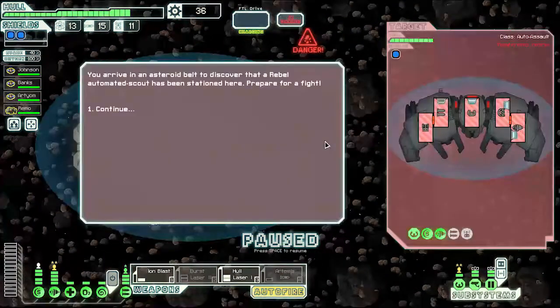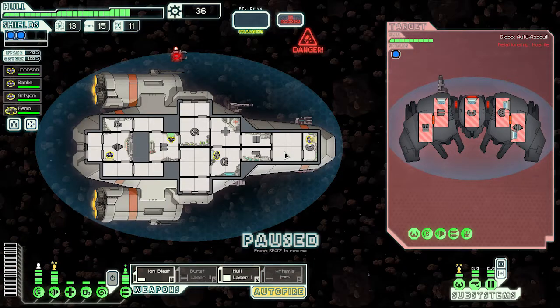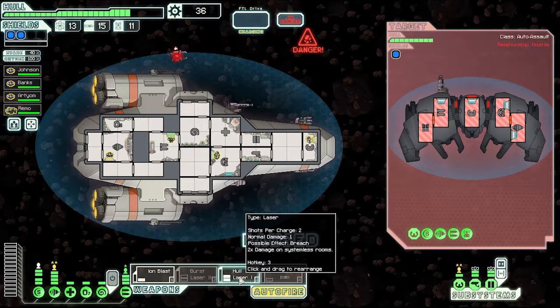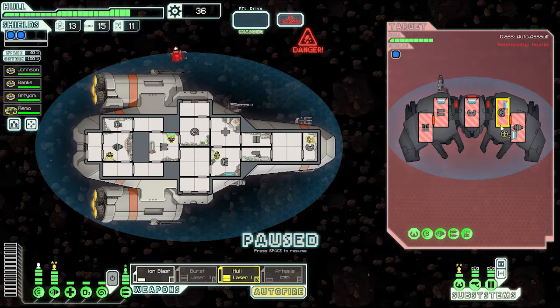Of course, it has asteroids. You arrive in an asteroid belt to discover that a rebel automated scout has been stationed here. Prepare for fight. Well, since that's going to be useless for the hull. Well, not really. Because it'll damage the ship a lot faster.